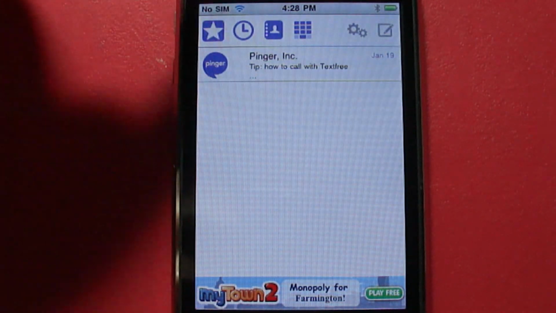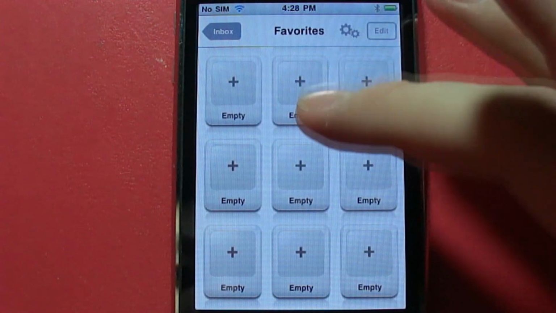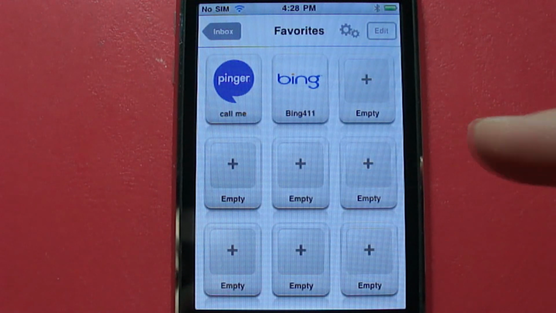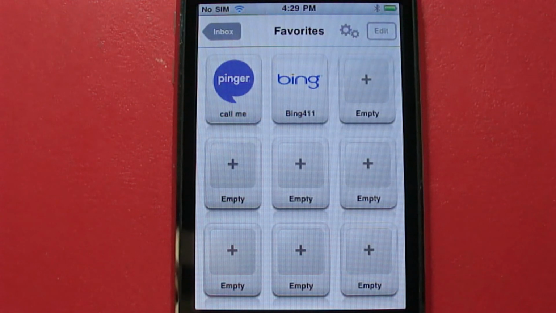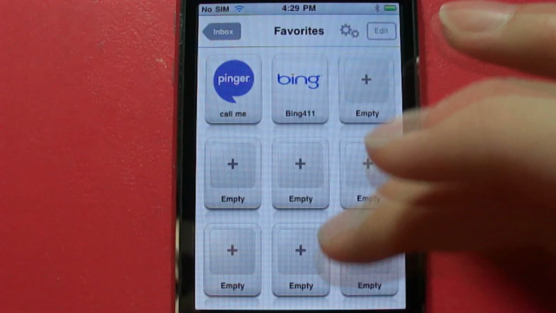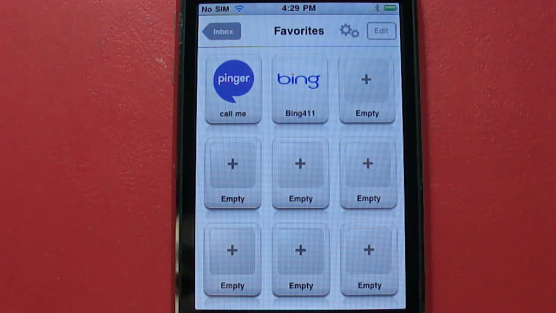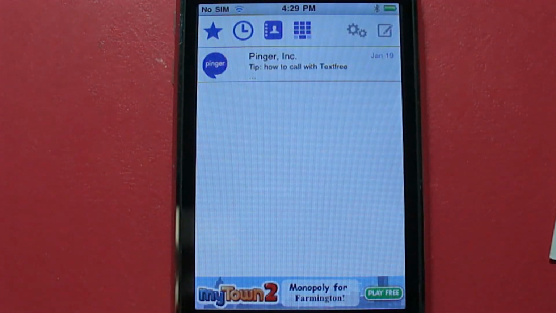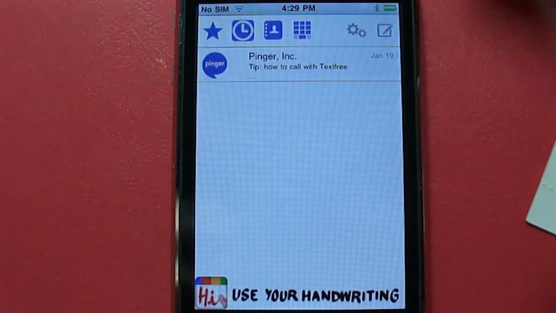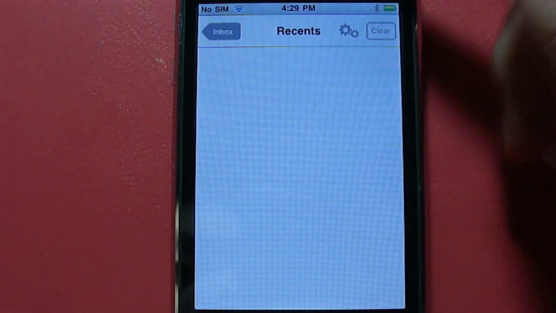So we have your star here, which is basically your favorites. I really love this feature about feature phones, is that you have a speed dial option, so that way you can just press and hold 1 for voicemail, press and hold 2, call home, press and hold 3, call dad. The traditional phone application built into the iPhone does not have that feature, which I don't understand why Apple doesn't put that. Your time button, this is where all your recent calls or missed calls will be.